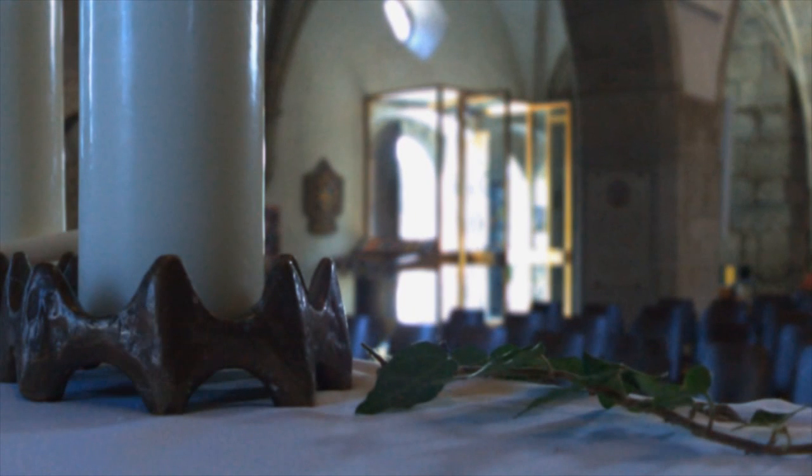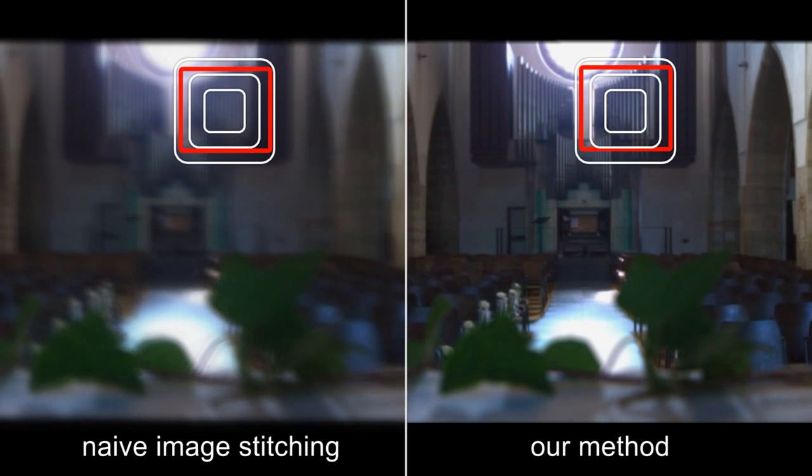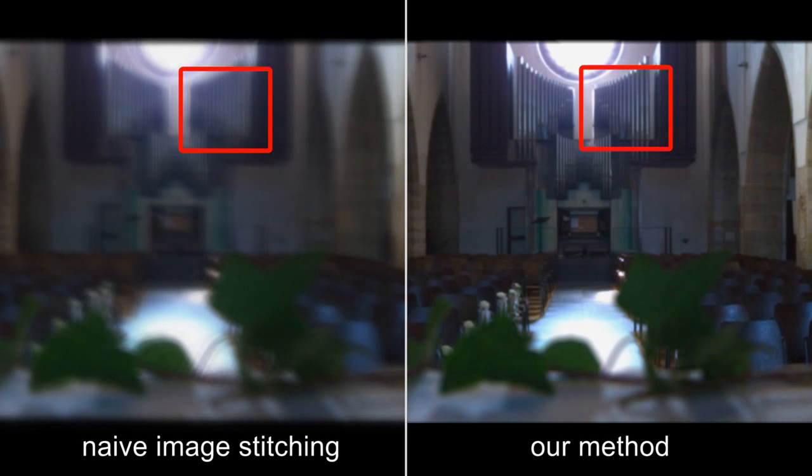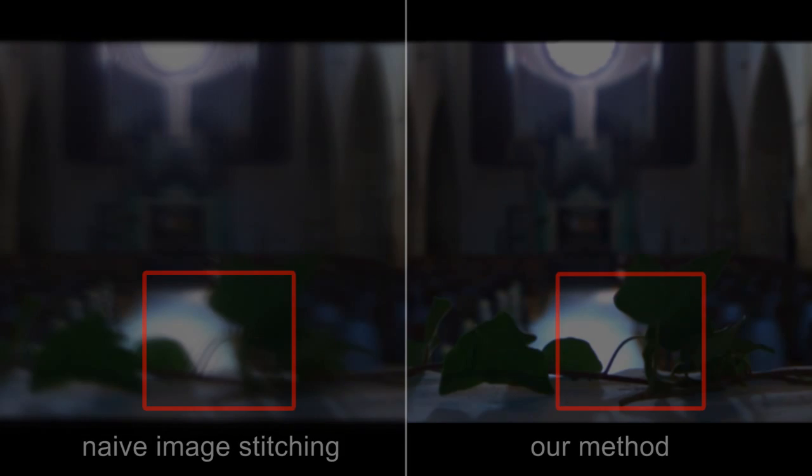The displayed panorama light field was recorded with an off-the-shelf panoptic camera in approximately 5 minutes. We compared our method with two alternative approaches. This example shows refocusing of a panorama light field computed with a naive image stitching of corresponding input light field perspectives. In this case, the independent processing of the light field's spatial and directional domains leads to strong refocusing artifacts. This is not the case for our method, as shown on the right.